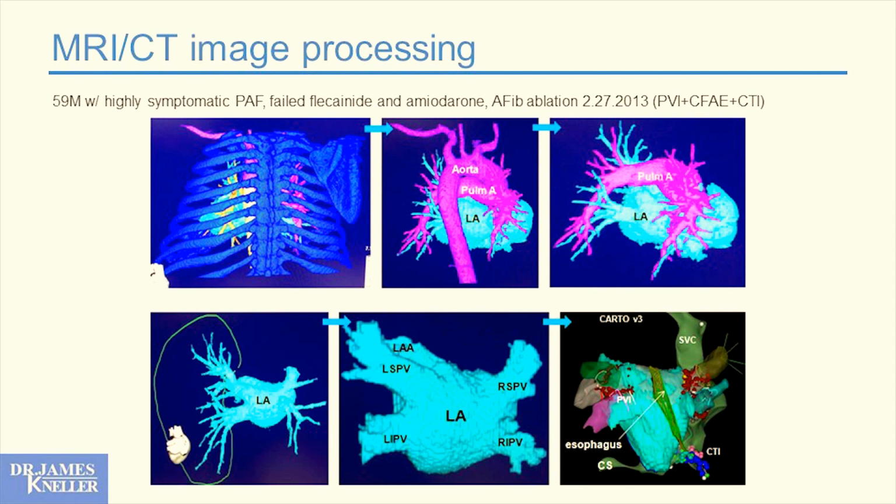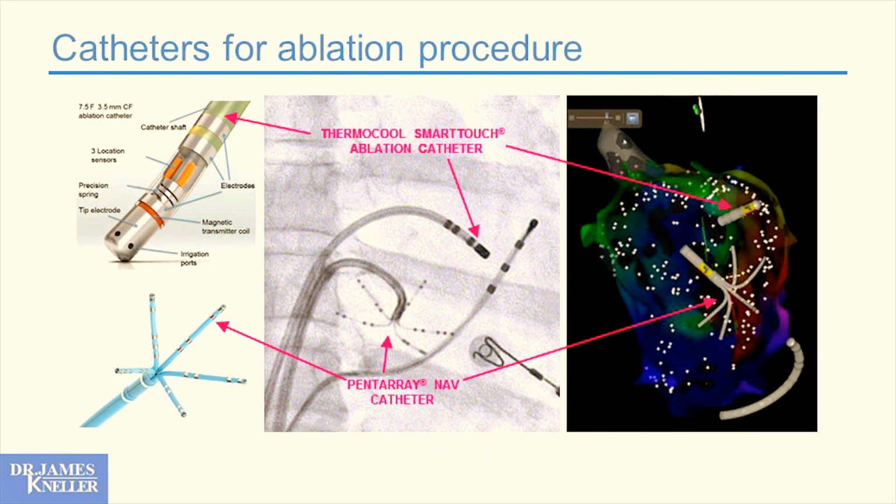What exactly do we do? We have 2 catheters in your left atrium. One is a star-shaped mapping catheter. We just splosh it around the atrial chamber. It records all the electrical activity that it sees. And for the patient who's in AFib, that tells us all the hot spots in the heart where the AFib is coming from. The second catheter is an ablation catheter. It's irrigated, so it's spraying water or saline in every direction, much like your shower. And with radio frequency energy, we're targeting all those hot spots that were identified with the mapping catheter to eliminate them. And we see the AFib organize, convert to sinus rhythm.